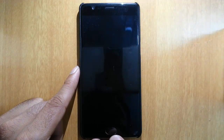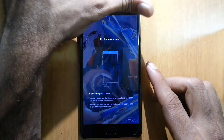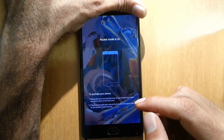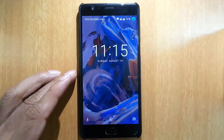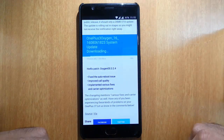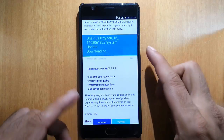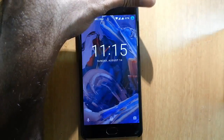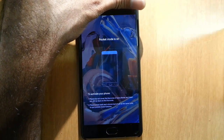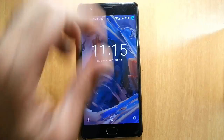In the previous update, 3.2.3, I forgot to show you the pocket mode. This is the pocket mode — you place your thumb here, and if you put the phone in your pocket it will avoid the chance of triggering the fingerprint accidentally. Previously I used to get notification vibrations accidentally in my pocket, but now with pocket mode that issue is gone. This update comes from 3.2.2.